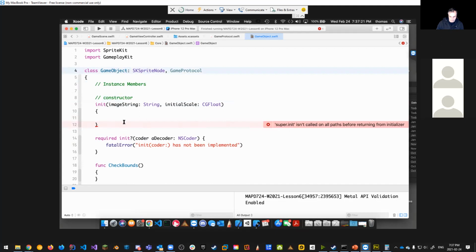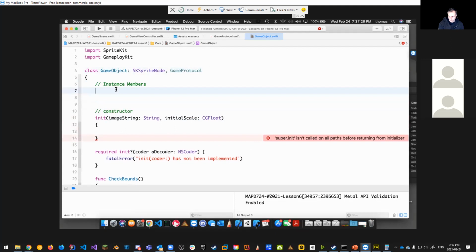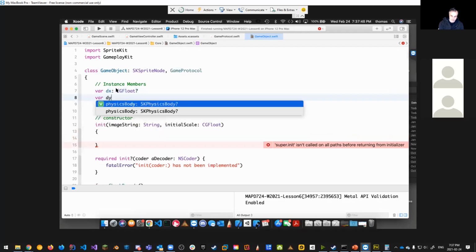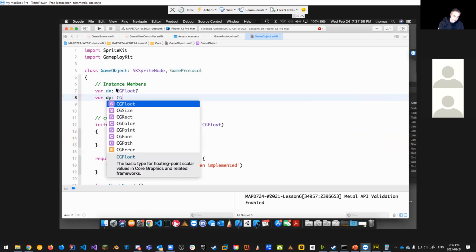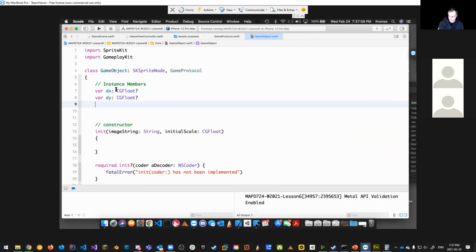Let's think about the stuff we need before we do this one, though, because we're going to need to set up some instance members first before we get away with this error. So one is we want to define a change of speed across the x-axis. We can call this horizontal speed or just dx. It's going to be of type CGFloat, some kind of speed. The other thing we're going to have is a speed across the y-axis, so something that's going down. The x-axis goes this way, and then dy goes down. It's also going to be of type CGFloat. So those two things we need.